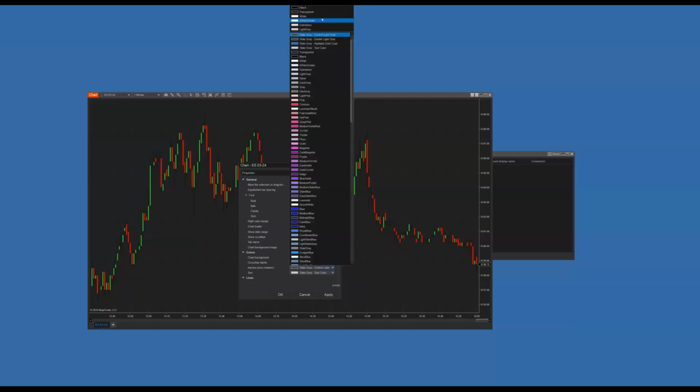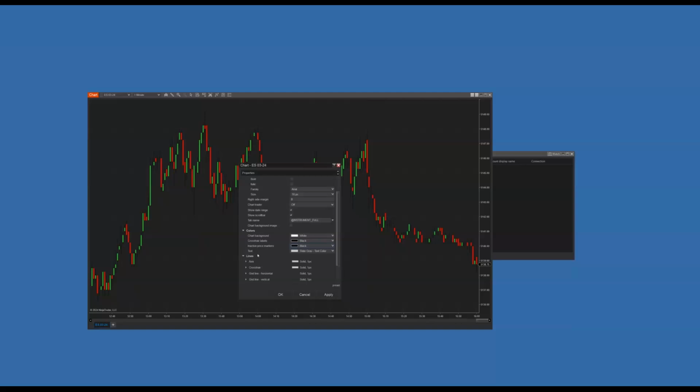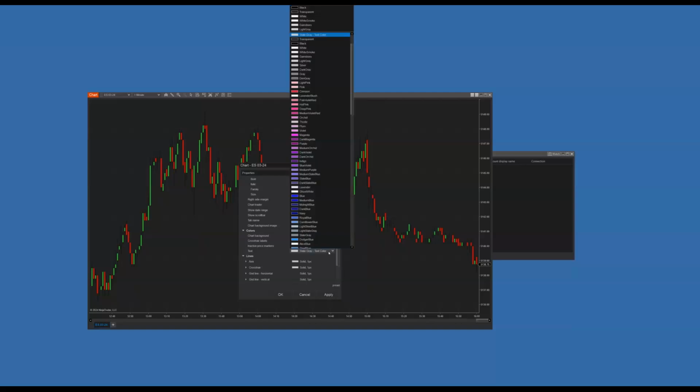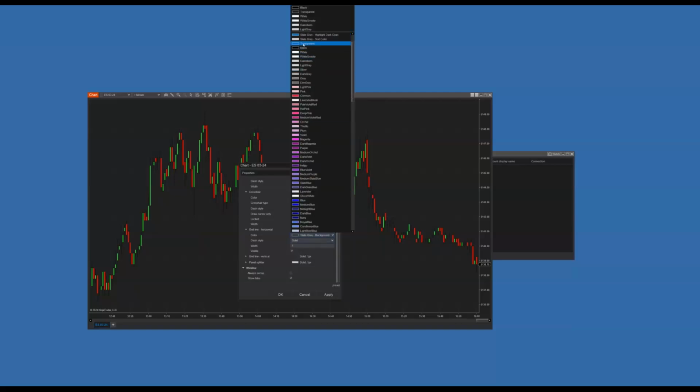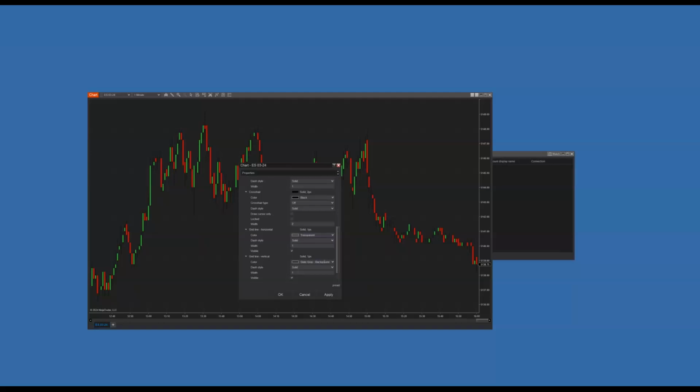Everything else should be either black or transparent. Text, you're not going to use a gray text on a white background; it's going to be difficult to read, so you make the text black. The axis, which is the lines on the side of your chart, make that black. Crosshairs, obviously you're going to want those to be black as well. I like it a little stronger, so I just changed the width to 1. Grid lines, some people like them, those are the lines on your chart. If you want them, fine, you don't need to change it, but I like to keep it transparent so it doesn't show up on the chart.